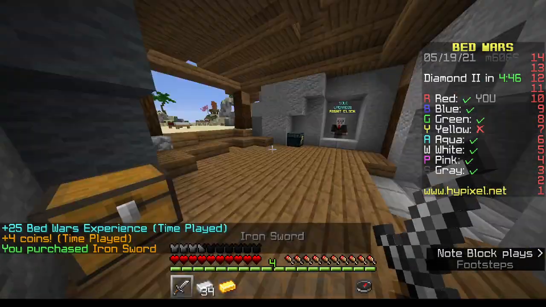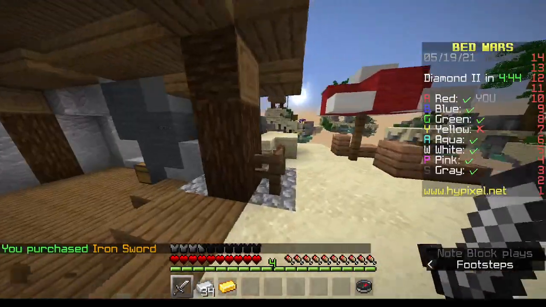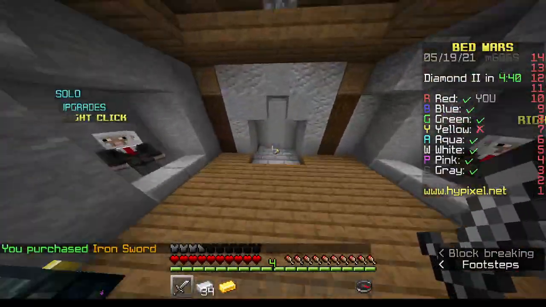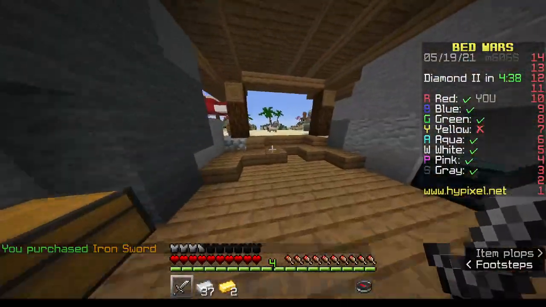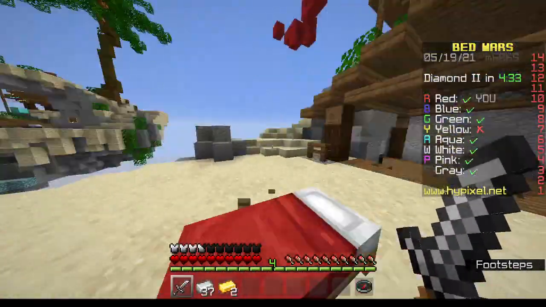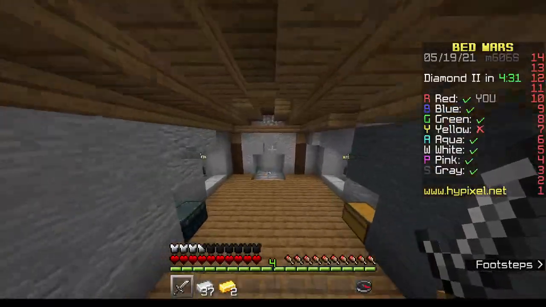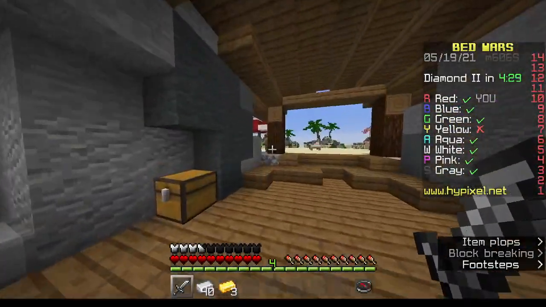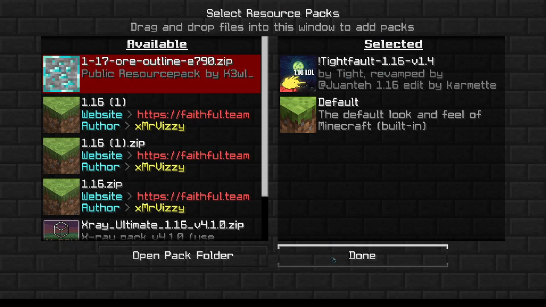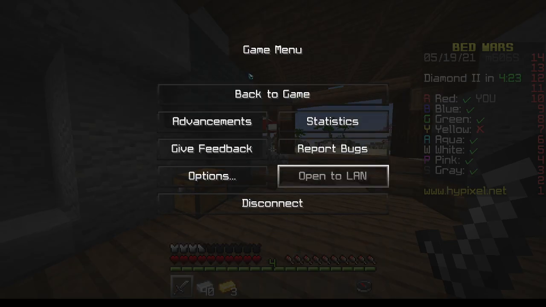So let's grab an iron sword. I just got this new texture pack. This is the, which one is this? I believe that this is the one that the other YouTuber uses. I don't remember his name. I remember he has a techno in his name, but I don't remember the rest of his name. Let me check, actually. It is the Titanfall texture pack.